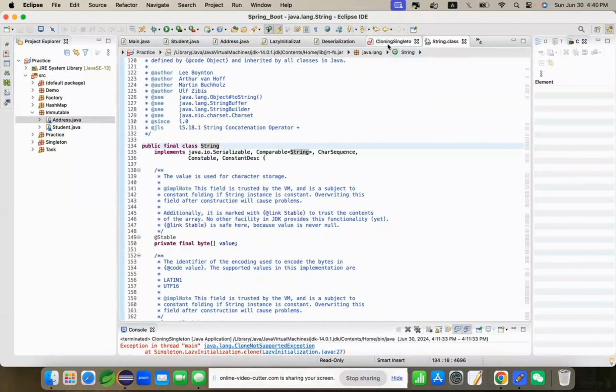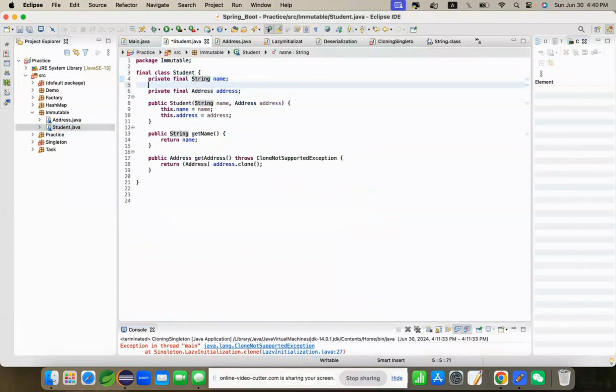And then maybe here we can see Integer has a private final value.